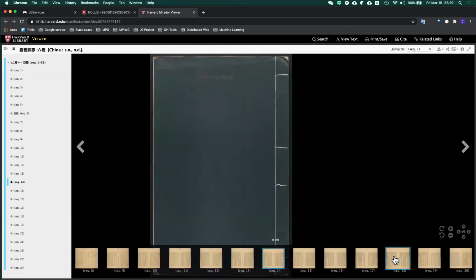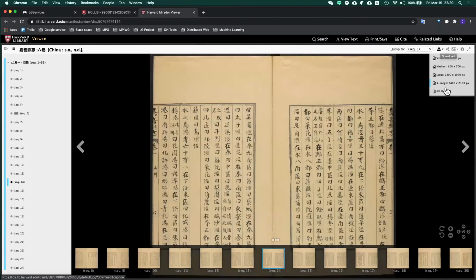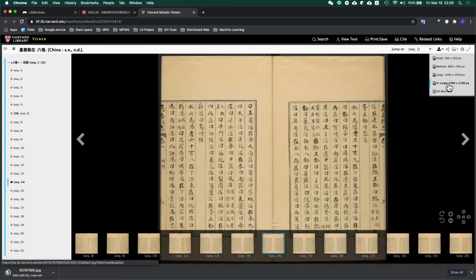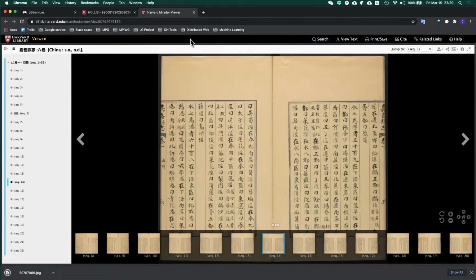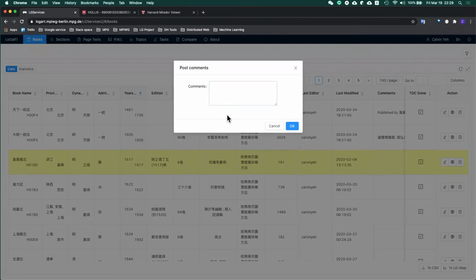Besides browsing the original scanned image, you can also download high resolution images from this interface. Okay, let's go back to the main interface again. You can make comments by clicking the right button. If you find any glitch in the book's metadata or table of contents, you can leave your comments here.